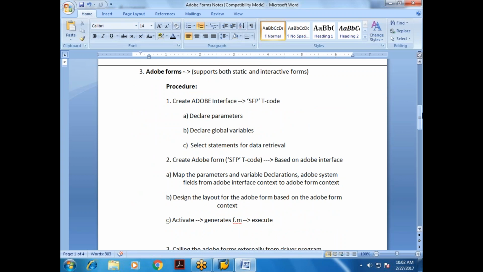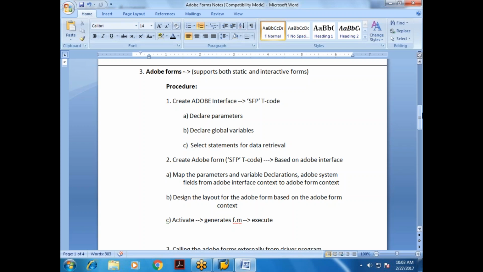Adobe Forms is a separate kind of subject. We can discuss it for 1 month also. I don't know complete Adobe Forms, and you also need not know the entire Adobe Forms. If you want to know each and everything in Adobe Forms, first of all we should know script, because we'll write the script code in Adobe Forms. Since you are from an ABAP background, whatever is related to ABAP, we'll discuss that, but I cannot say only that is sufficient. We have to do R&D from your end. Adobe Forms is a vast subject, but just to have an introduction, we have incorporated that in the syllabus.